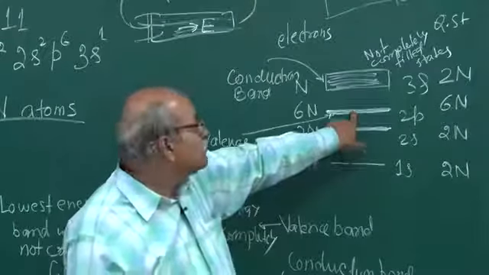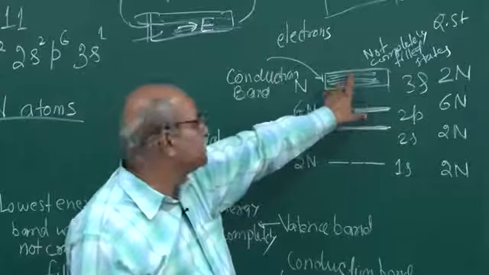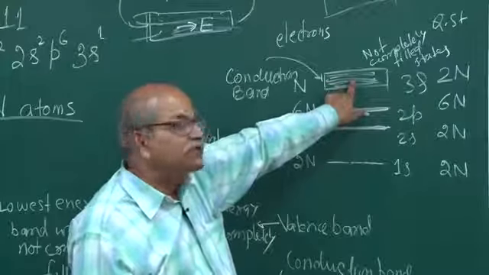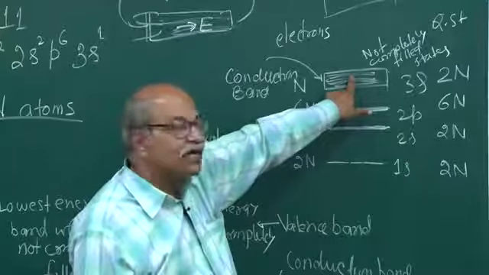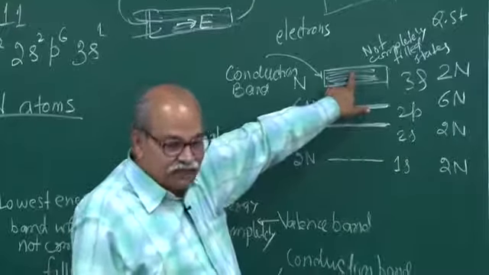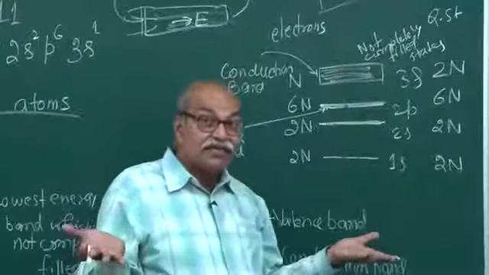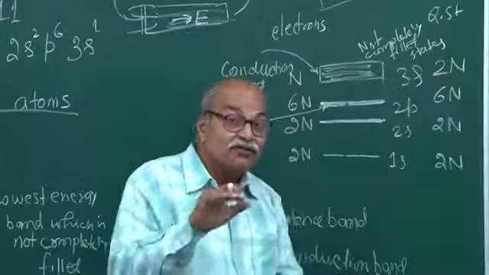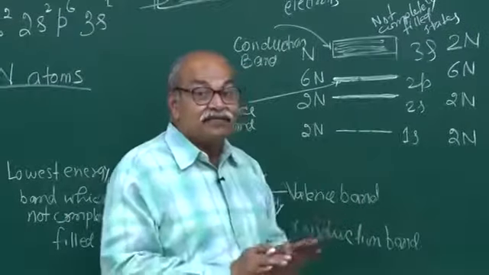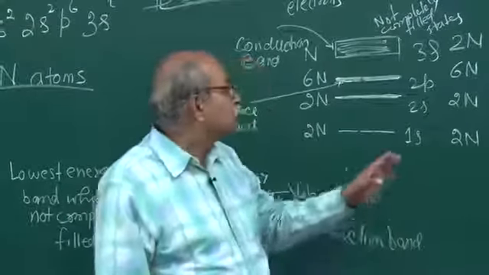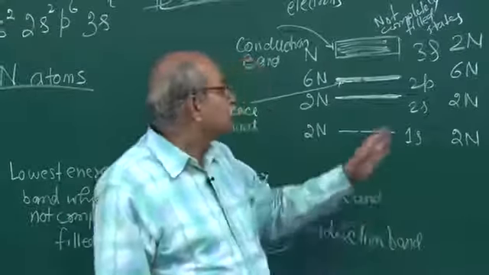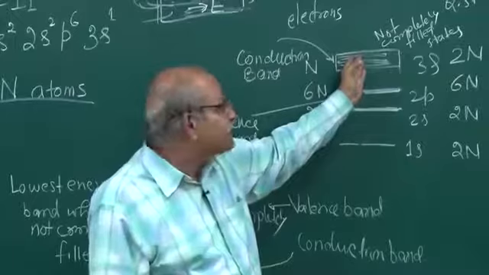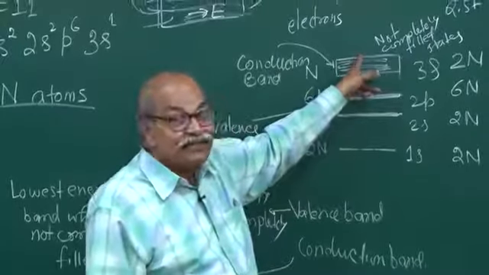But here you have lots of empty space, empty quantum states. So if a particular electron takes up that energy and tries to go to that quantum state with a little more energy, that quantum state is available, and therefore the electron can go there, and it can respond to the electric field, it can be accelerated by the electric field, it can move. So that is how these electrons are taking part in conduction, and therefore this whole band is known as the conduction band.